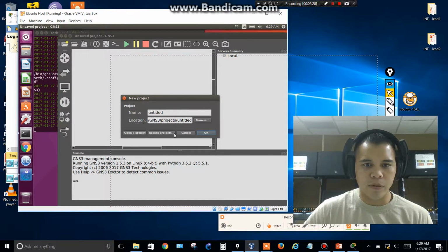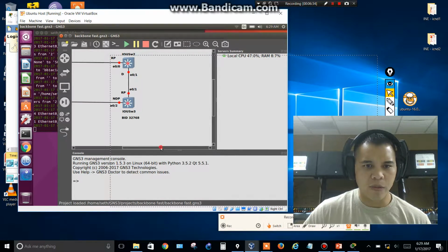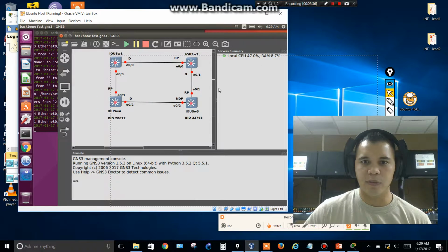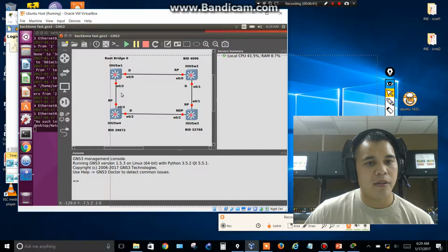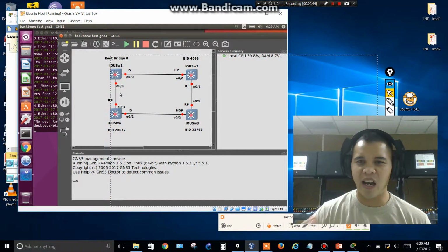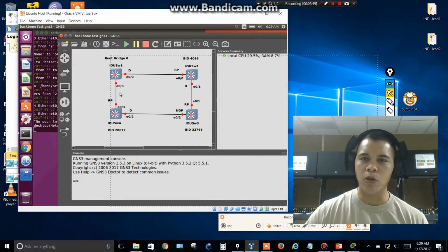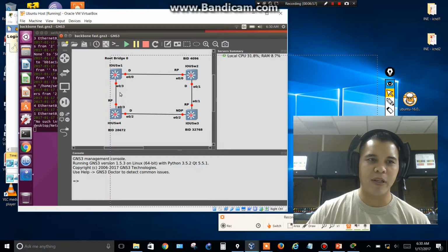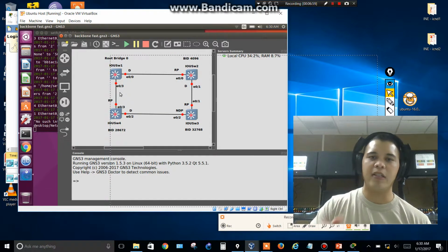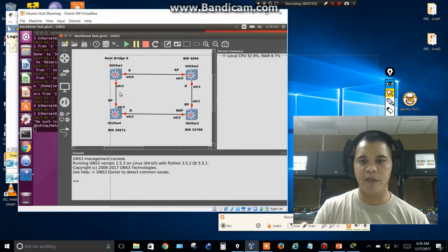And then I add whatever things I need to do, like my recent project. I'm going to make a video about Backbone Fast and how that actually works, and when a switch detects an indirect failure, what actually happens in the background. Because we all know, oh, Backbone Fast, it just cuts down the max age timer. Cool. No, there's actually a method behind that, some logic behind it, and it's one of those things that you kind of pass over, but when you get to the IE level, you have to know exactly how everything works and how that affects other things. So that's what I'm trying to do.